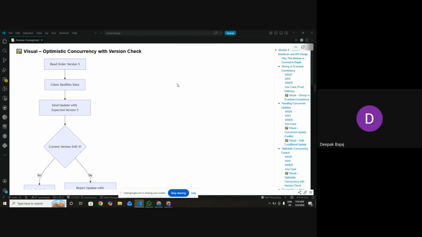I'm not asking about this flow chart; I understand you understand it. Think from a user perspective: how will the user understand this, and how will he memorize whether the version is 5 or 10? You need to think from a user perspective and tell me whether this flow is clear to you or not.